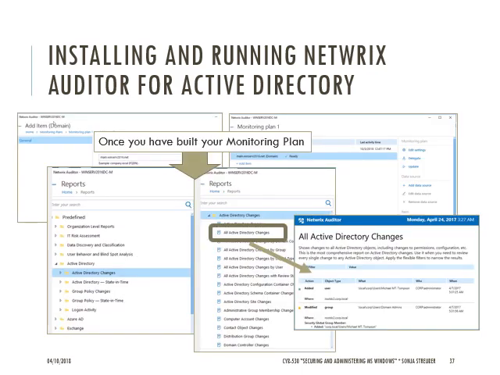Once you have built and applied your monitoring plan to a specific item, you will notice that you have a great number of reports available to you. For Active Directory, these reports are organized into 5 categories, which include the Active Directory changes, the state and time for Active Directory, the group policy changes, and the state and time for group policy, and then the logon activity. As you expand any of these categories, you'll see a huge number of reports with which you can slice and dice any available information, and a sample of the Active Directory changes report is shown in the lower right-hand side of the screen.